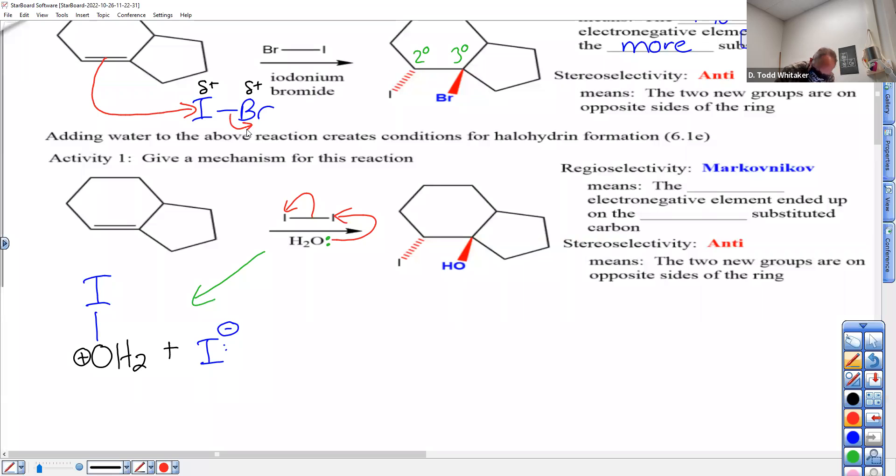When we did this reaction upstairs, you were not asked for the mechanism, but free of charge here's the first step. Iodine, unlike hydrogen, has lone pairs, and that means it can come back and prevent a carbocation from ever seeing the light of day. You get full octet. Same story here, everybody. In fact, this is more reactive.